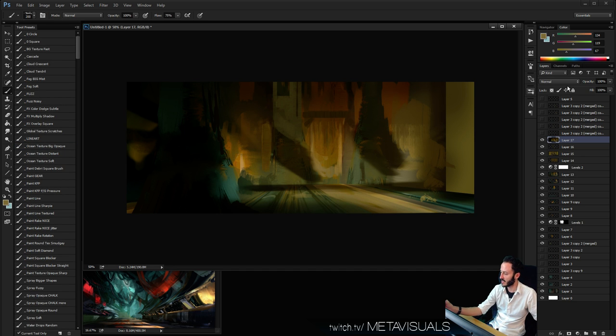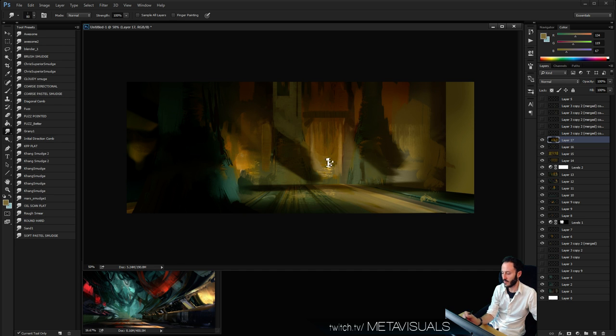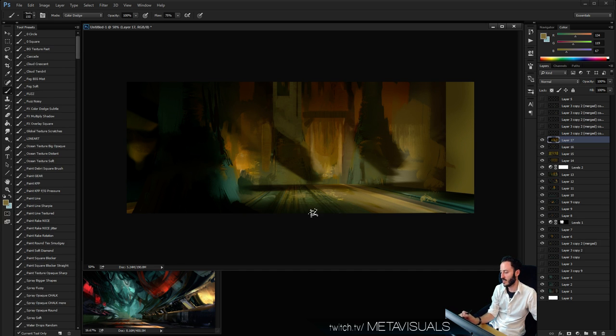So I'm liking the mood of this, at least the color palette. It's pretty interesting. Get those reds in here. So we'll see where this goes. It's a different palette I haven't painted in before. And who knows, maybe our little capsules will make a comeback.